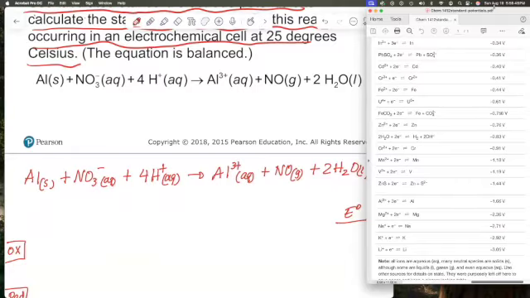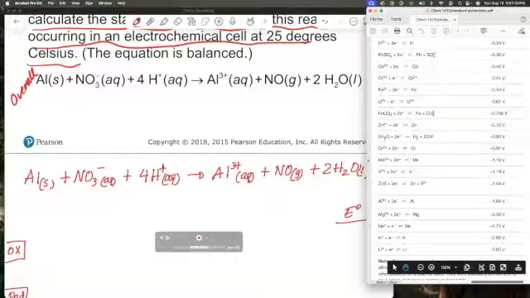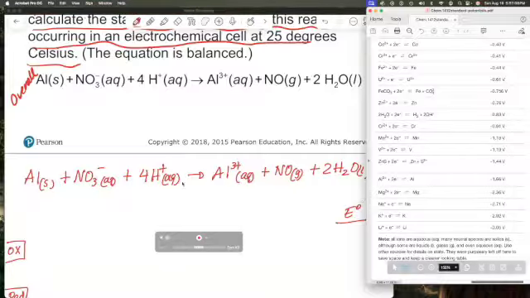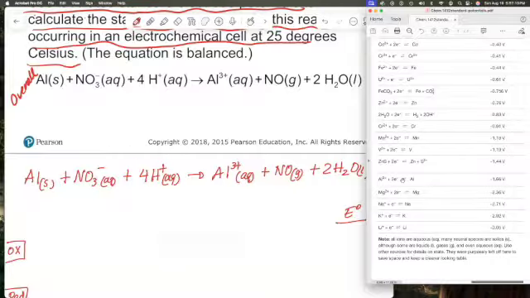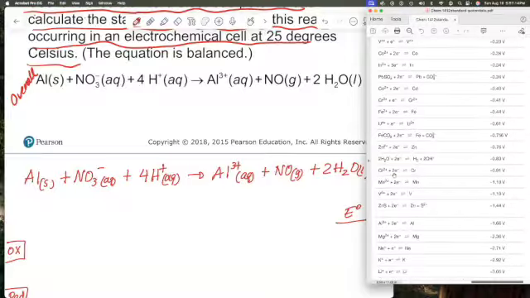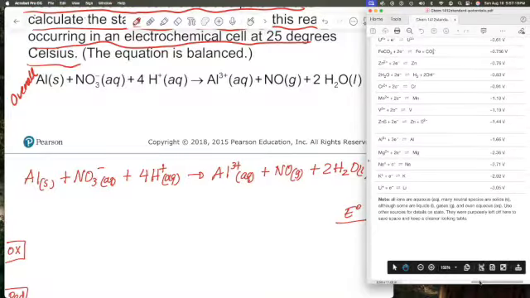You want to identify what is being oxidized, what's being reduced, so you can separate the whole reaction into two halves. This is the overall reaction. Technically, this is overall. But you want to know what's the oxidation part, what's the reduction part. Because I can tell you this, if you try to find this overall reaction here, you shouldn't find it because this table is full of halves, not wholes. So if you find, okay, you see there's aluminum here, but not one added to nitrate. Let me look for nitrate, nitrogen, not here. Let me go to the left.